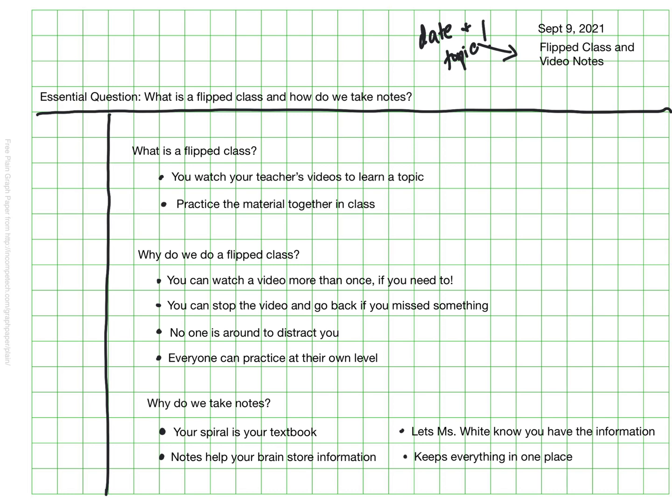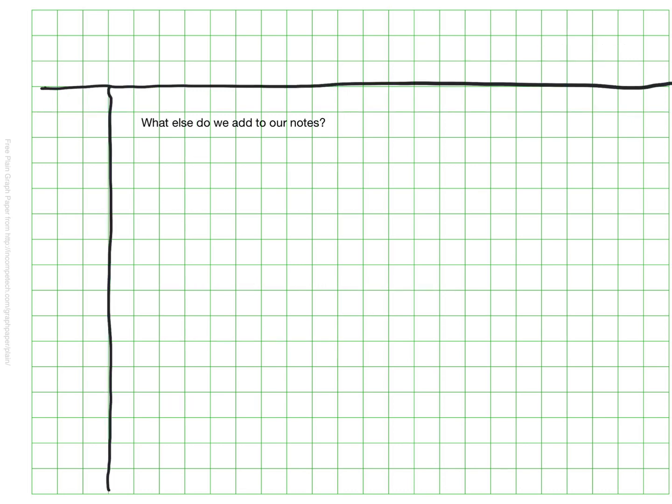I need a second page. If you're with me, you can just flip to the back of the page you're on. If you still have space on the page you're on right now, just keep going. So I had to turn the page. Maybe you did too. If you did, just go ahead and draw the lines on the back of your paper and keep going.